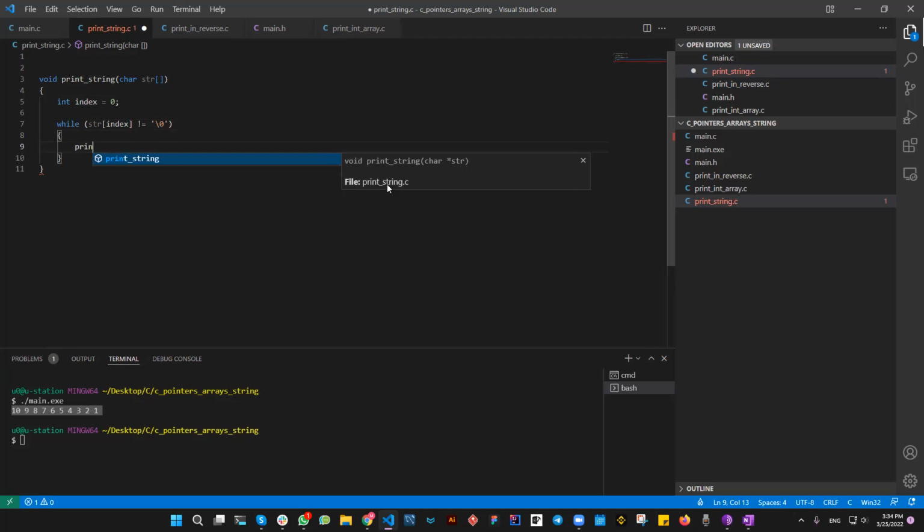So we say printf. We're displaying the string character by character. So we use printf, then the character format, then str indexed. Then after that, we're going to display a line break.